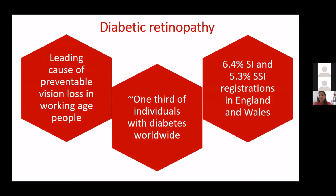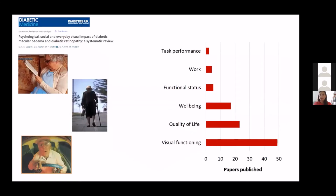The form of diabetic retinopathy that we're interested in for the purposes of today's presentation is called diabetic macular edema. In this form of diabetic retinopathy, the macula at the center of the retina thickens or fluid builds up underneath it, and this can result in central vision loss. And diabetic macular edema, which I might refer to sometimes in the presentation as DME, is considered a sight-threatening form of diabetic retinopathy. It's typically treated with injections into the eye, which stabilize vision loss, and depending on the drug used, these may be required more or less frequently.